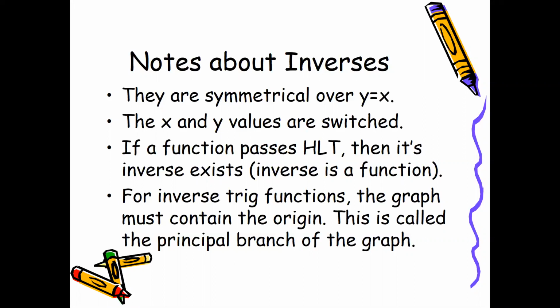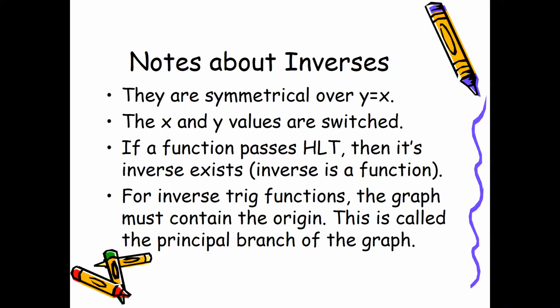So if we think back to that parabola I just showed you, it didn't pass the horizontal line test, because if I drew a horizontal line through that first upward facing parabola, it would have crossed it at 2 points, which means when you switch x and y, the new function or the inverse isn't going to be a function, because that's going to fail the vertical line test. And I'll show you again what I mean when I pull up the graph.